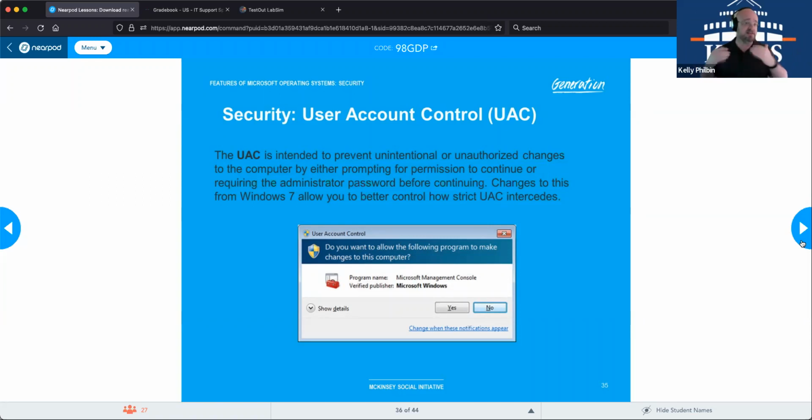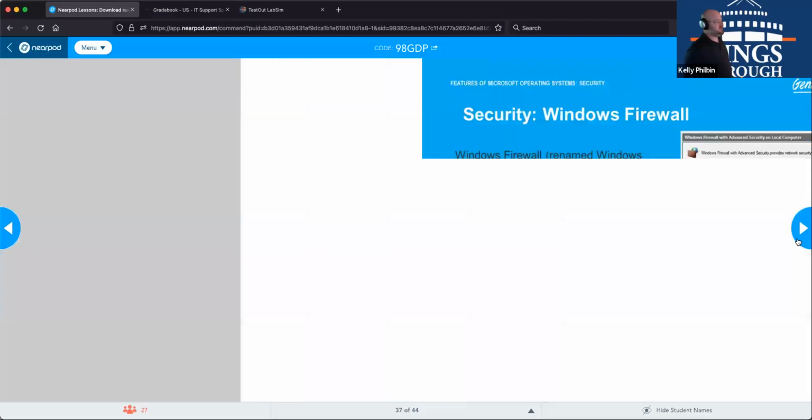So you enter it in and then it lets you continue. That's the UAC at work. It's making sure you don't delete key things, and you don't want your kids coming in and making big changes to your computer when you're not looking. Stuff like that. UAC is there to kind of help prevent that from happening on the majority of the time.